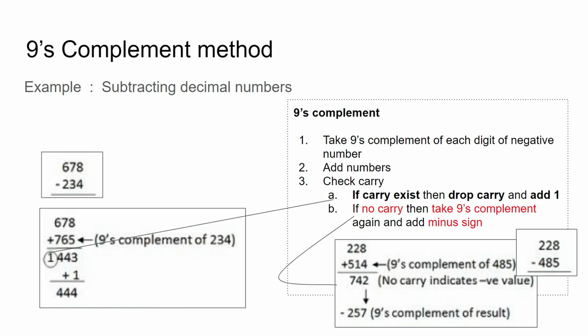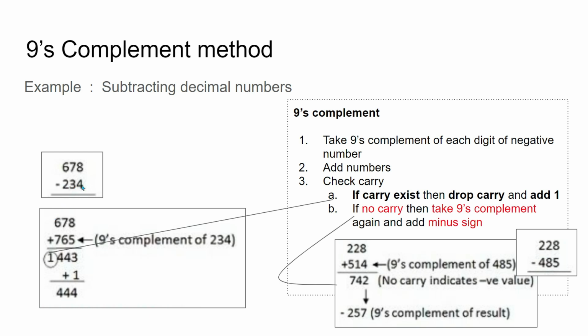Let's talk about the 9's complement method. Assume we have to subtract these two numbers, but we don't use subtraction; we use addition for solving this problem. How can we do that? First of all, we have to find the 9's complement. For any digit, we find the number which, added to that digit, becomes 9. For example, for 4, the number is 5, because if I add 5 to 4, I get 9. In this way we find the 9's complement for each digit.